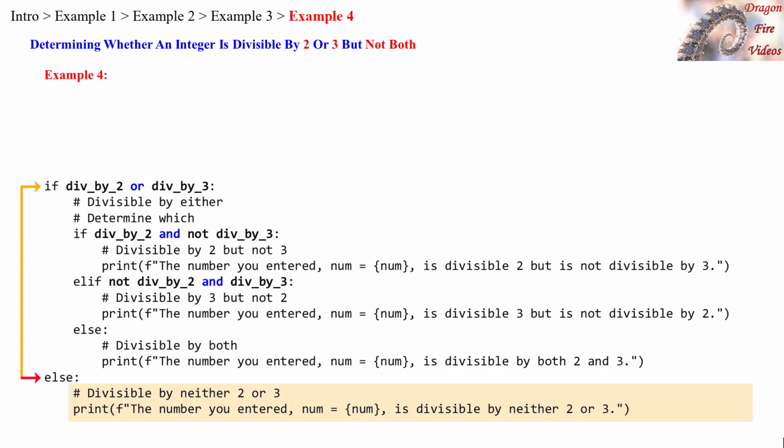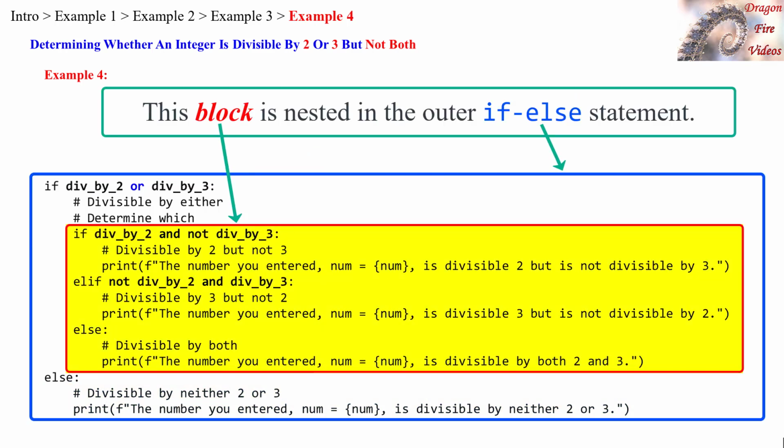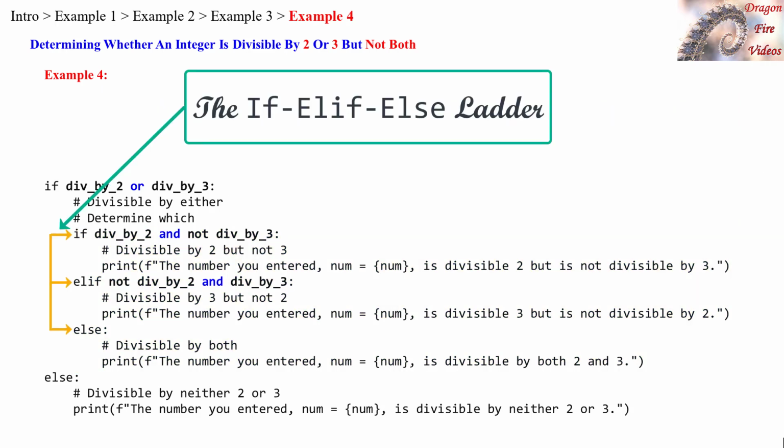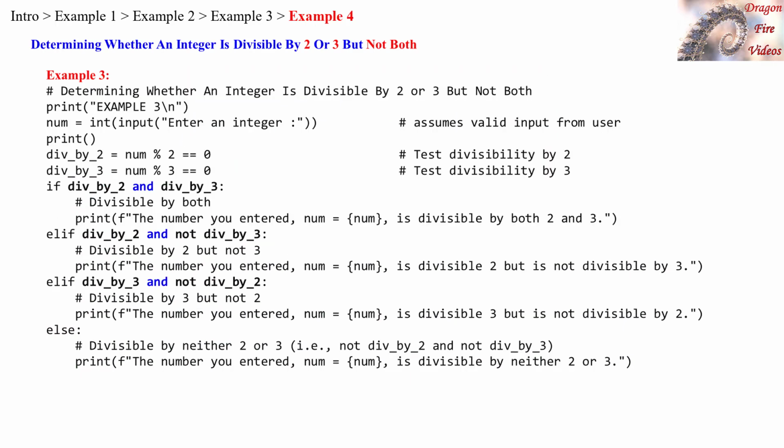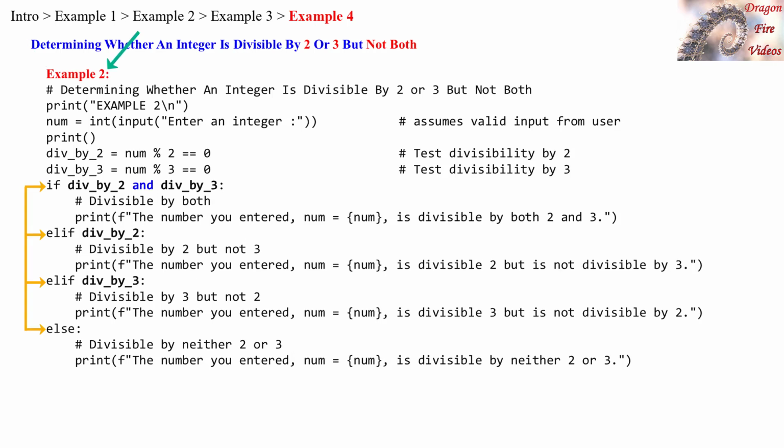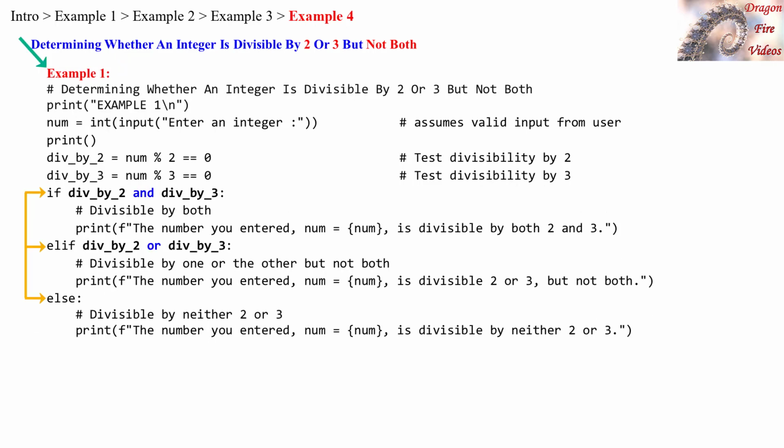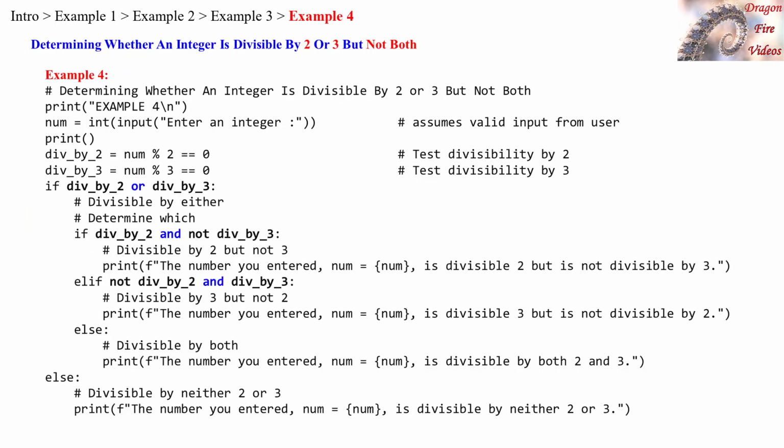So slightly different logic. I'm not sure which one you like best. This one has a nested if-elif-else, a small if ladder inside the first if. So here we have nested ifs, and in the prior examples, we did not: a single if ladder in example 2, and a very small if ladder in the very coarse example 1. Let's run example 4 and see how it works.